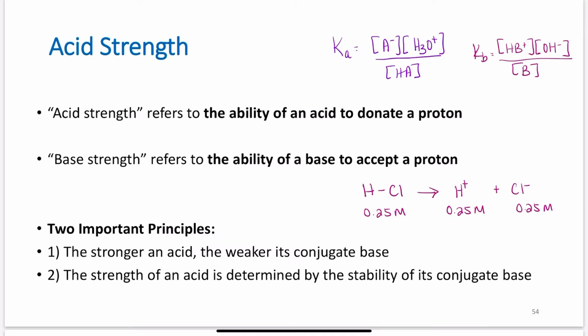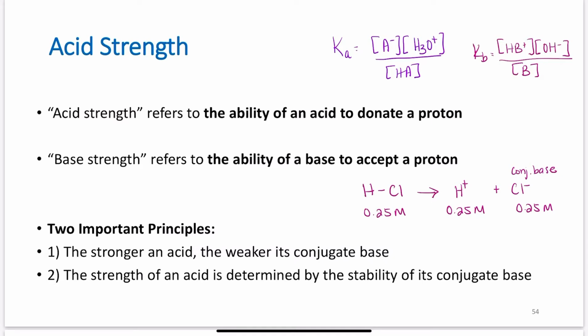What does that mean? It means that the conjugate base is weak. Remember what a base does. A base accepts a proton. And some people think about a base as stealing the proton from the acid. How likely is that base to take that proton? Cl minus, your chloride ion, is so stable that it doesn't want that proton. We've talked about this in first semester. We learned about electron configuration and how everyone wants to be like a noble gas. Chloride ion has its noble gas electron configuration. There is no reason for it to take back a proton.